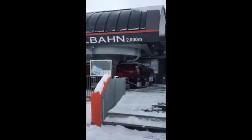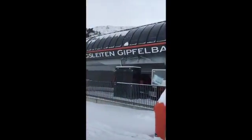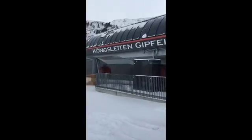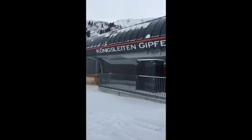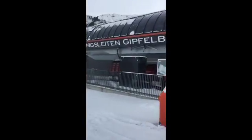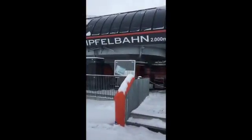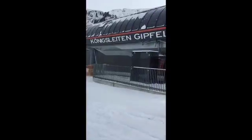And this is the last lift we'll record, because we recorded all the rest, but this just replaced the chair and it's nice and warm, and it does get busy. So if it looks busy on a day, go for the chair. The chair doesn't get busy as much as this does, and you don't have to take your skis off, and by the time you take your skis off and queue here, you can be up on the chair.